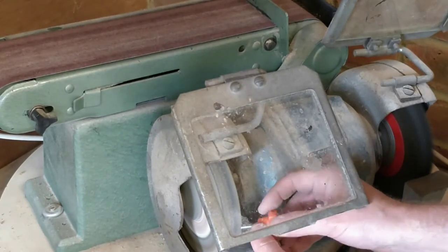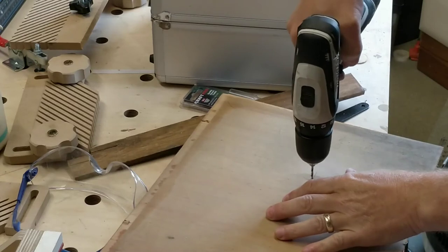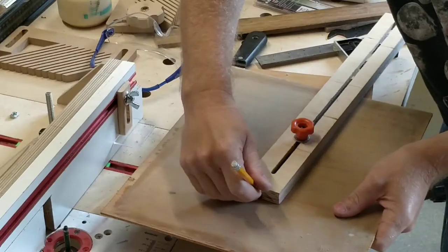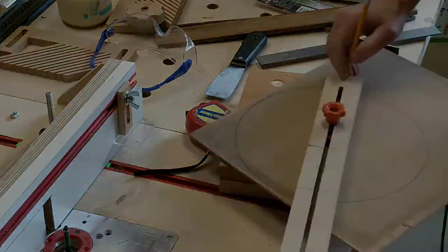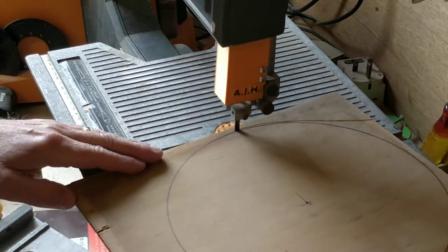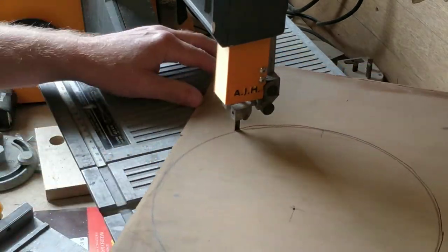And that is basically it. To cut a circle, you first drill a 2.5mm hole where you want the centre to be. Now, in beam compass mode, you can draw your circle, and then rough cut it on the bandsaw, finally finishing it on the router table.